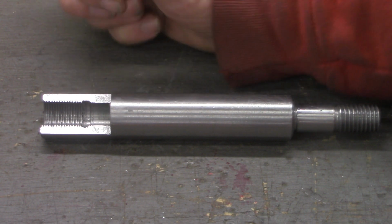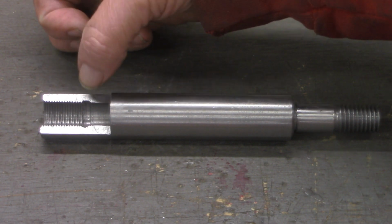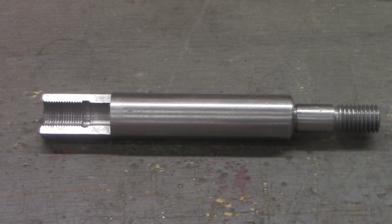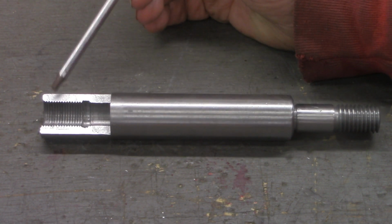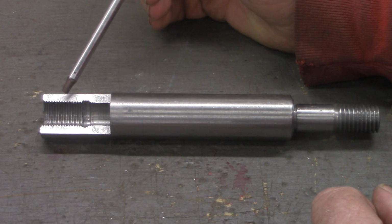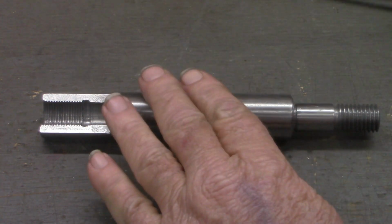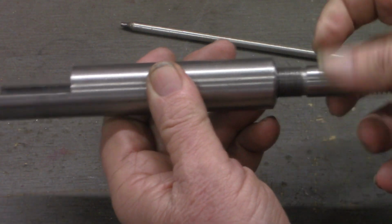I then used an internal grooving tool and cut a thread relief. I think you can see that in the video. Let me get my dirty fingernail out of there. Relief here. And then threaded it internally, just as you saw we did this end. And this cutaway here shows you the threads, 18 threads per inch, and the relief. This is the end we just did on camera.